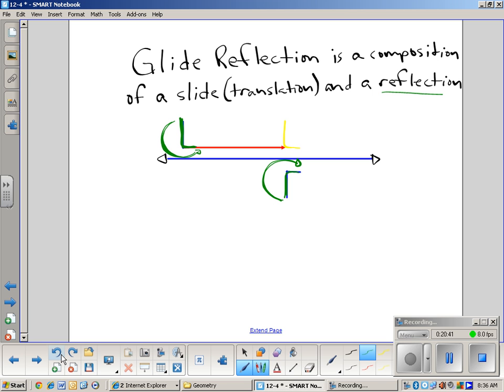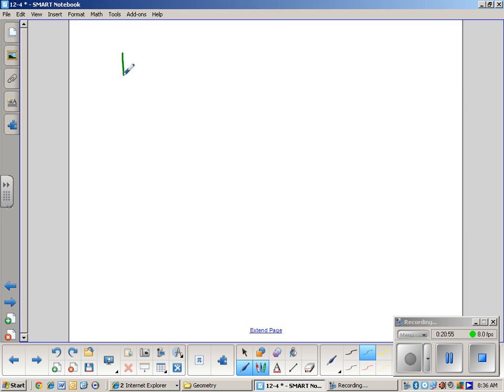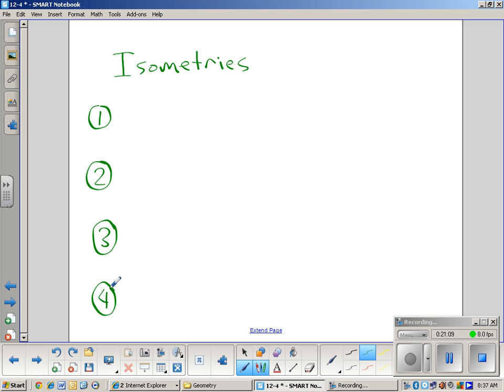All right, now there's one last, that's it for the new stuff. I just want to review these. They put it in the form of a theorem, but I want to remember the isometries. There's 4 of them. What's the first one? What was the first isometry we learned? The mirror. And what did we use it for? To reflect. So the first isometry is reflections.